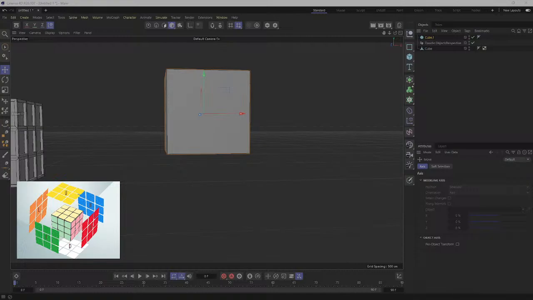Make it some kind of box. Okay, I'm just selecting the box. Make it a wooden box.